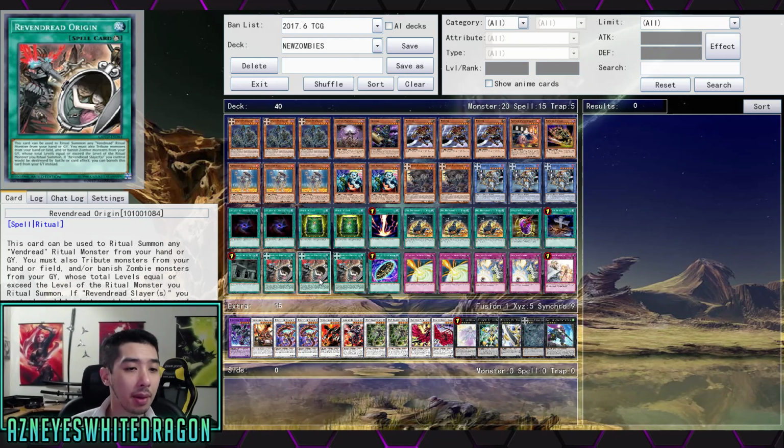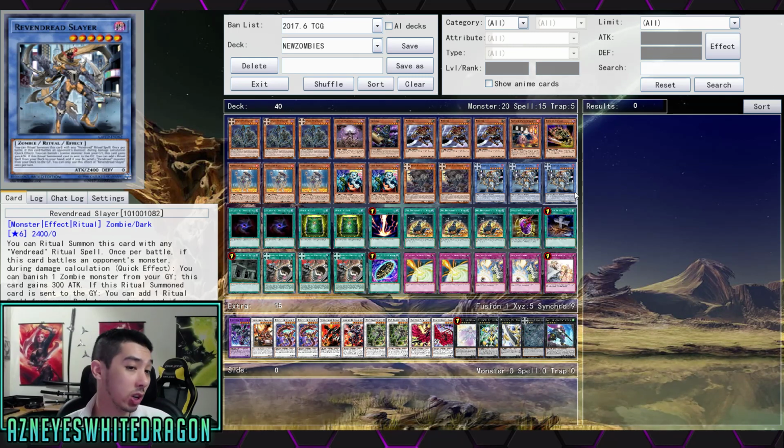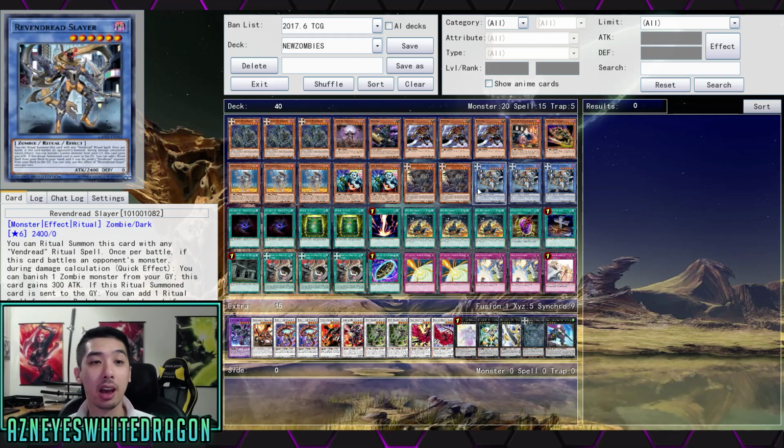And then, if the Vendread Slayer or Slayer's monster you control would be destroyed by battle or by card effect, you get to banish this card from your graveyard instead. So ideally, this card would have to be destroyed twice, if you want to look at it like that, because obviously this already protects it once, and then on top of that, you already have the ability to get rid of another monster, and then when it comes around to your turn, if there's anything that would get rid of this guy, he also can gain potentially 300 more attack the next turn.